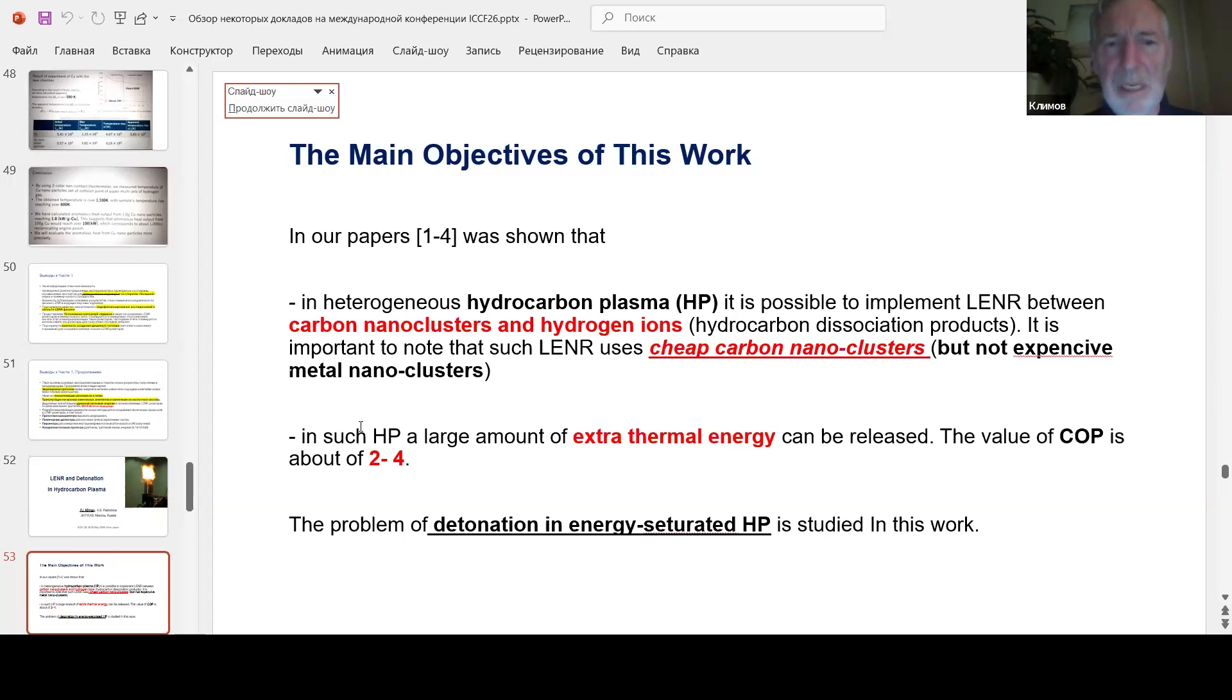The result is also interesting, so you have to keep an eye on everything and not get conceited. In this plasma, Avramenko also published in his book Ball Lightning in the Laboratory, that the coefficient can be from two to four. So no one believed it, and no one cites it. But actually, it was in 1978 there.